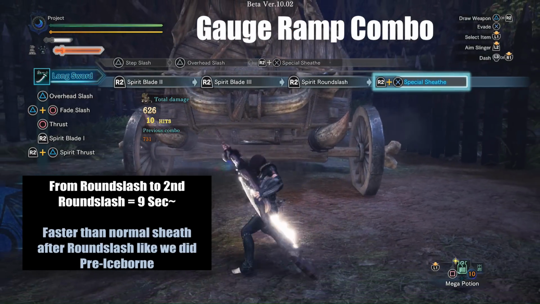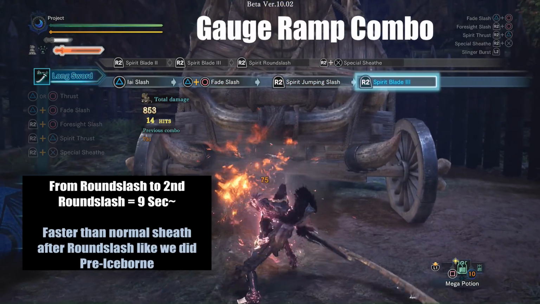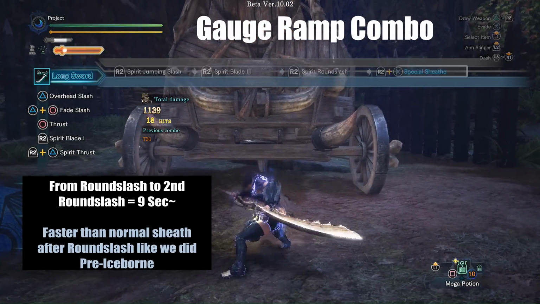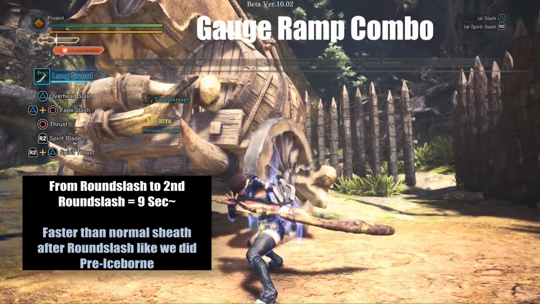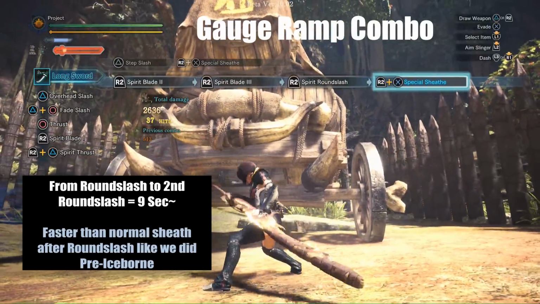After the initial Round Slash, go back to Sheath, EI Slash, and then do Fade Slash, and basically go into Spirit Blade combo again. Your meter should have enough time to pull the whole thing off with small delays, and you repeat this till red, which you can go back into Sheath after the Round Slash that puts you in red, and either EI Spirit Slash them, or do the normal EI Slash into Helmbreaker.